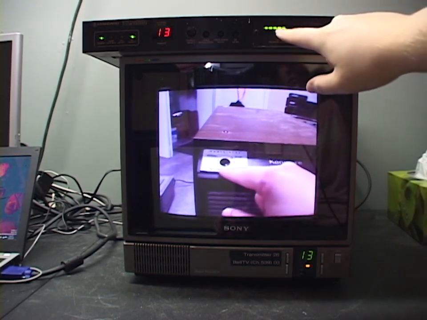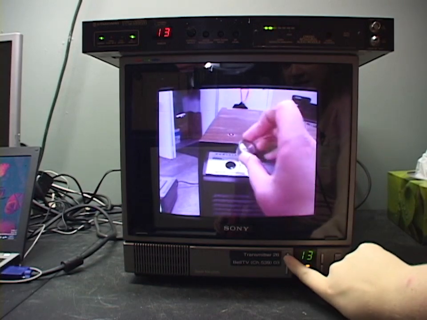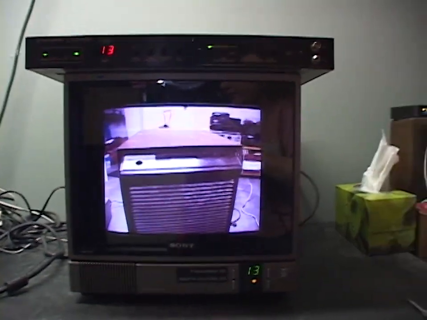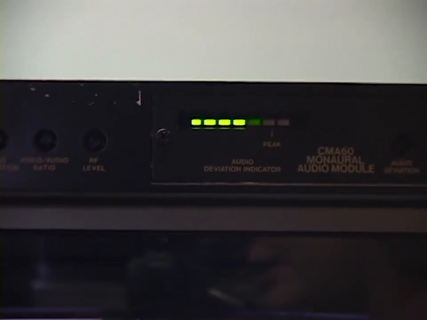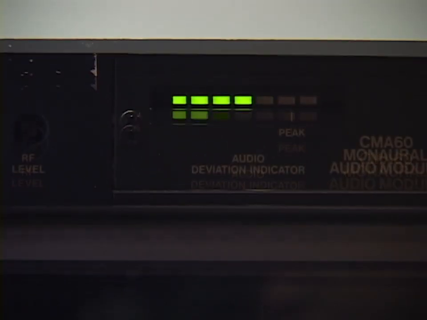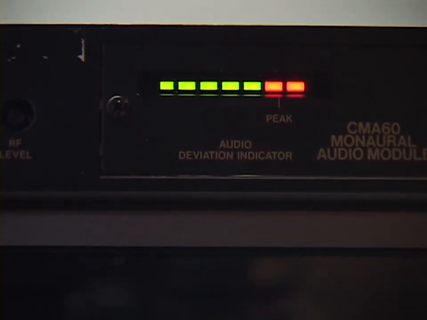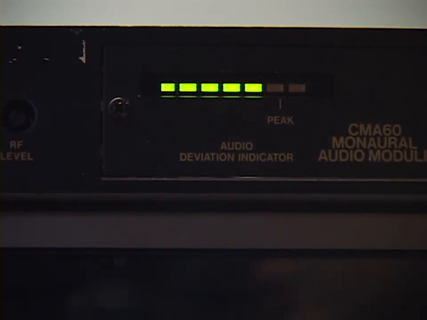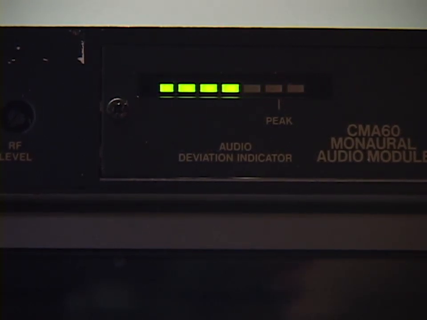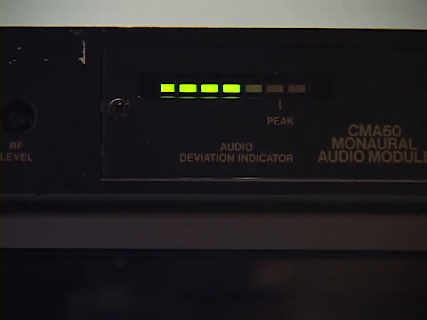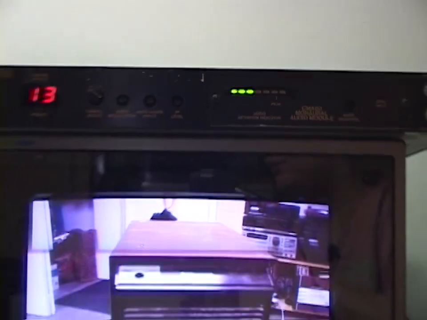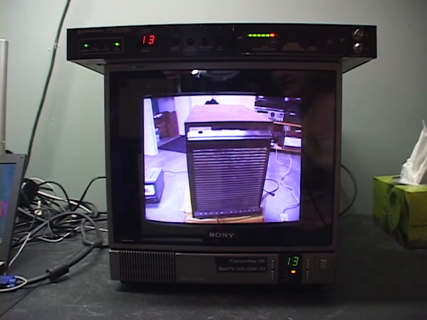So as you can see, on the VU meter, we've got audio coming in as well. And it's kind of interesting, I have found that you can really push the audio levels quite hard with this thing. Even if the meter lights up both red LEDs, there's no distortion at all, although perhaps the cable signal goes outside of its proper bounds if you have the level too loud, but it doesn't seem to hurt anything at all. So we're modulating on channel 13.